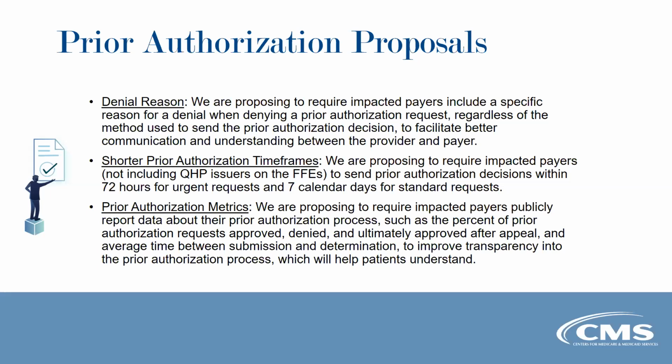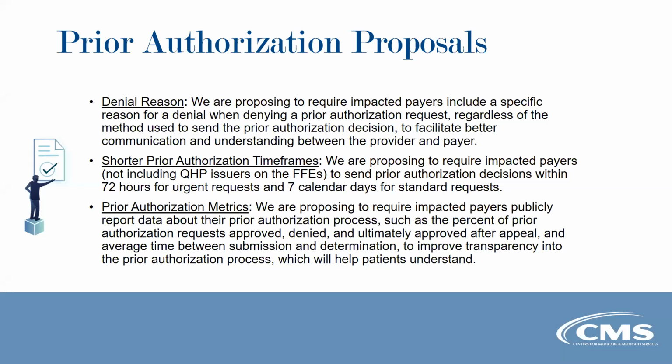In the rule, we understand that different payers have different timeframes for prior authorization, but to streamline this and to reduce it down to the lowest timeframe that we found available, we had proposed 72 hours for urgent requests and 7 calendar days for standard prior authorization requests. I will say this is a point that we got quite a few comments on during the comment period, and we understand that folks were asking for us to be even more aggressive in this space. Some folks asked for instantaneous turnaround, and we did see many requests for 24 hours for urgent requests and 48 hours for standard requests. So this was a very interesting point in that we were asked to be more aggressive in this space, but what was proposed was the 72 hours and 7 calendar days.